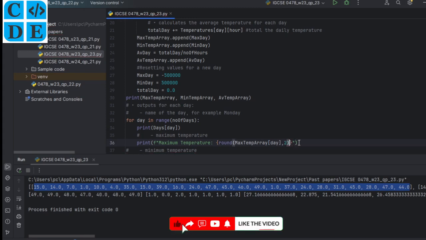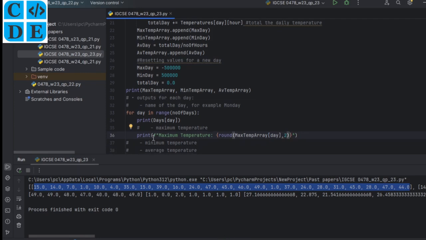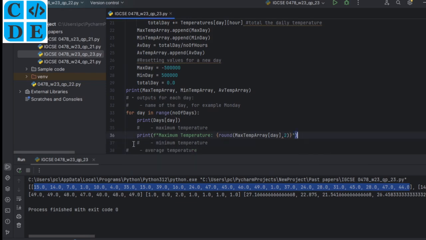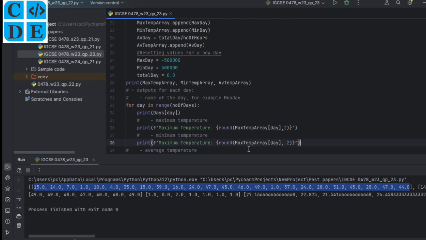Okay, so we need to do the same thing for mean, that is for the minimum. So this is what I will just do. I'll just copy this. Paste it there and change this to minimum, and this becomes mean.